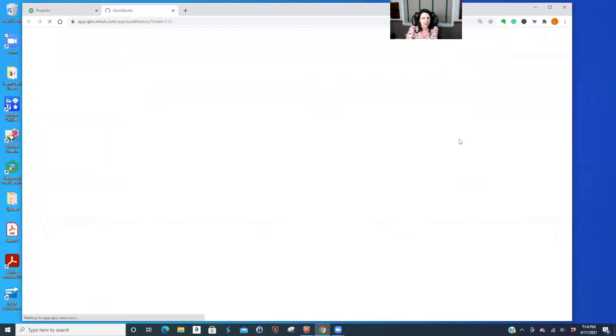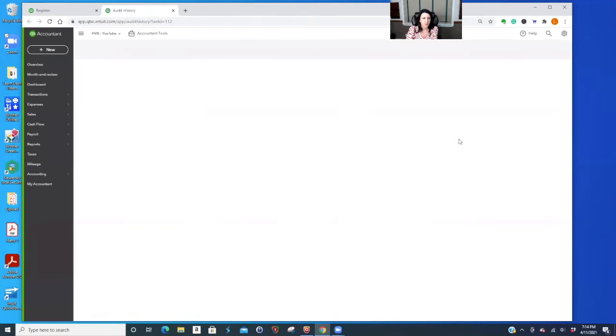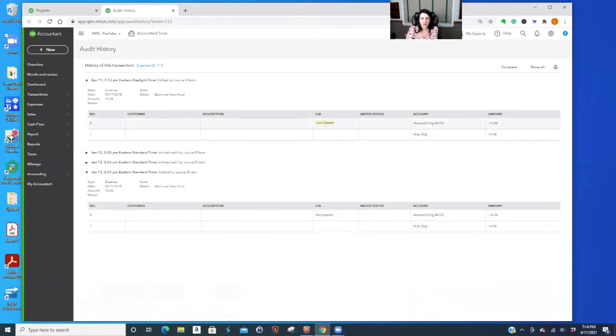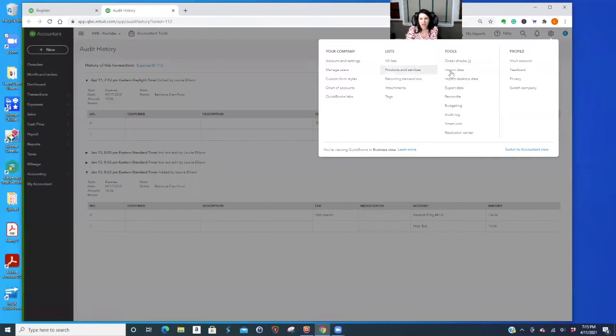So let me show you the audit trail. Okay, so these are the dates when we added it. And then here in the yellow is where it got messed up, not cleared. The transaction date is 9/17/2018, but I'm not going to go back into the register and clear it that way. It's not that easy to fix when you mess it up that way. So we'll just leave that for now, but let's go look at the other ones.